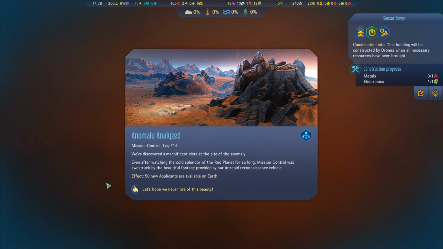We've discovered a magnificent vista at the site of the nice. anomaly. A vista. 50 new applicants are available on Earth.